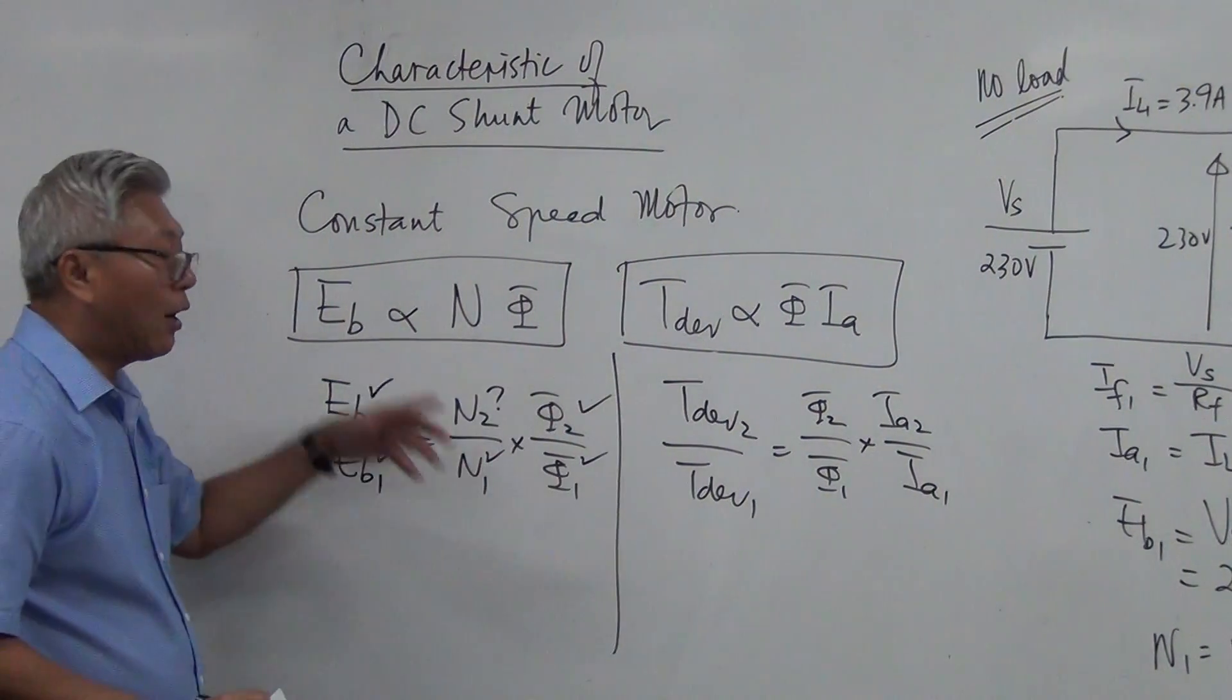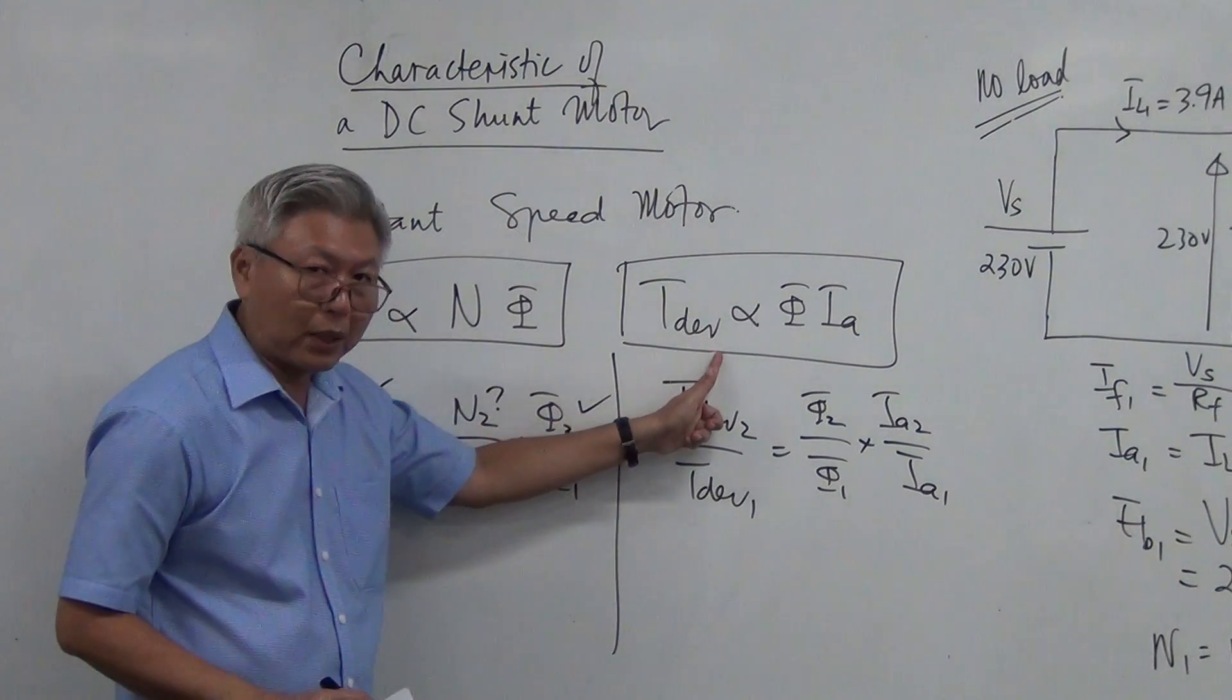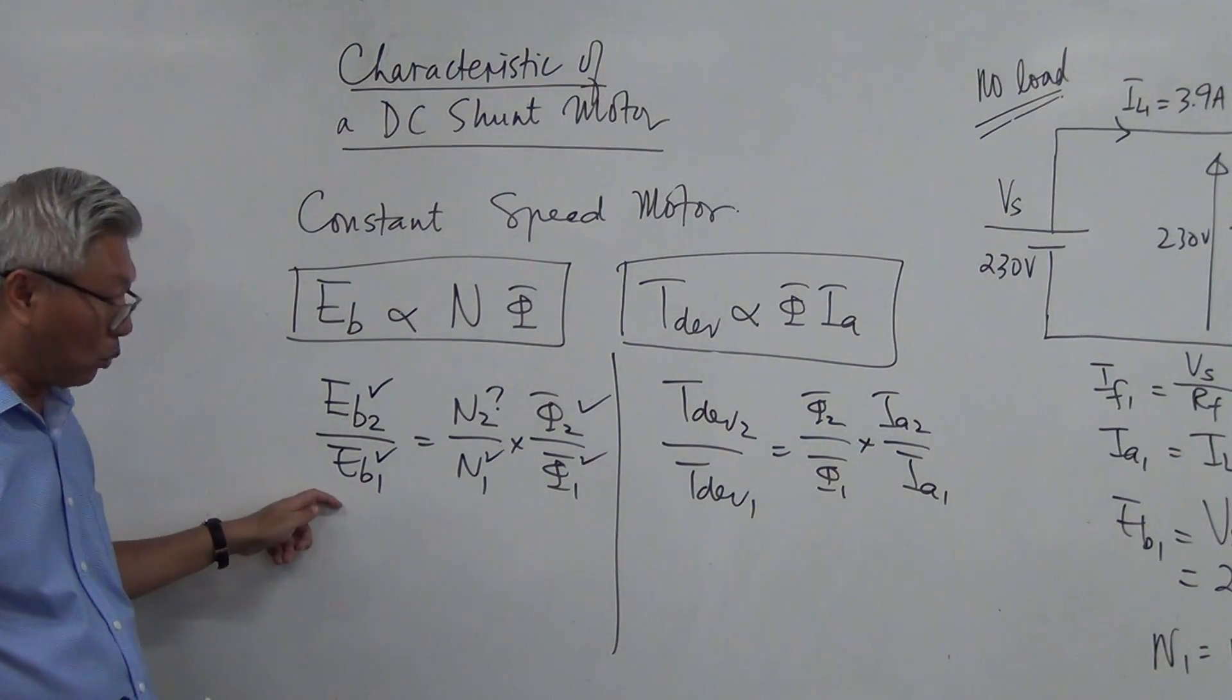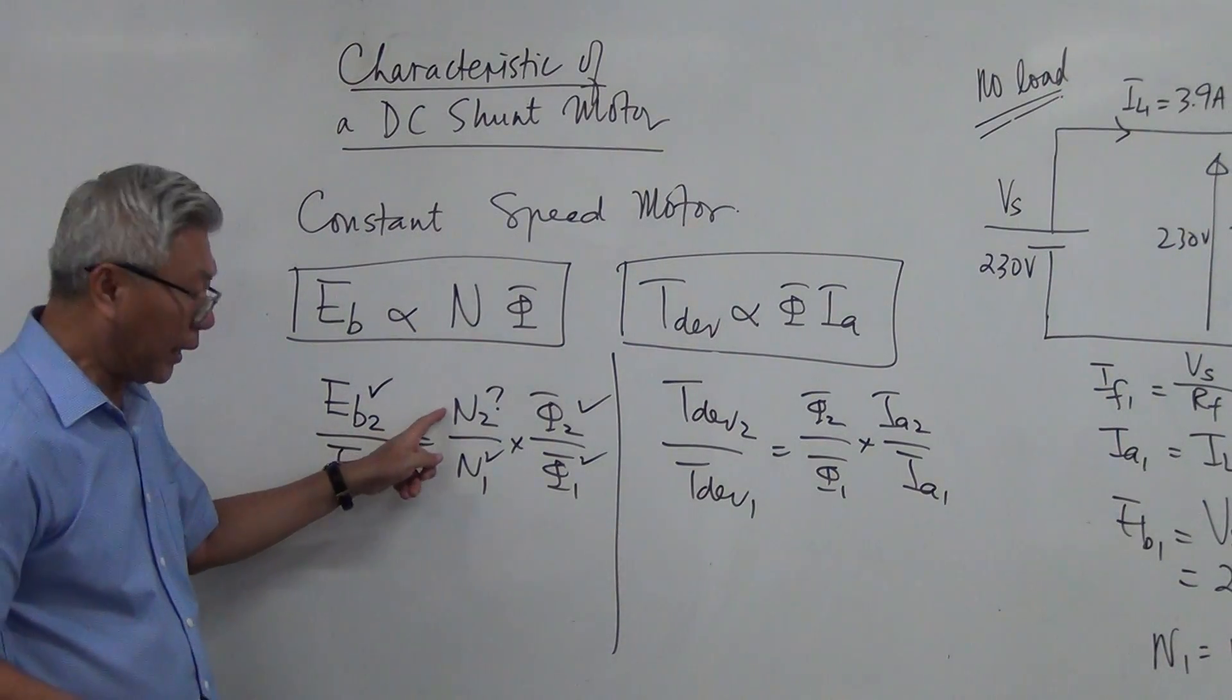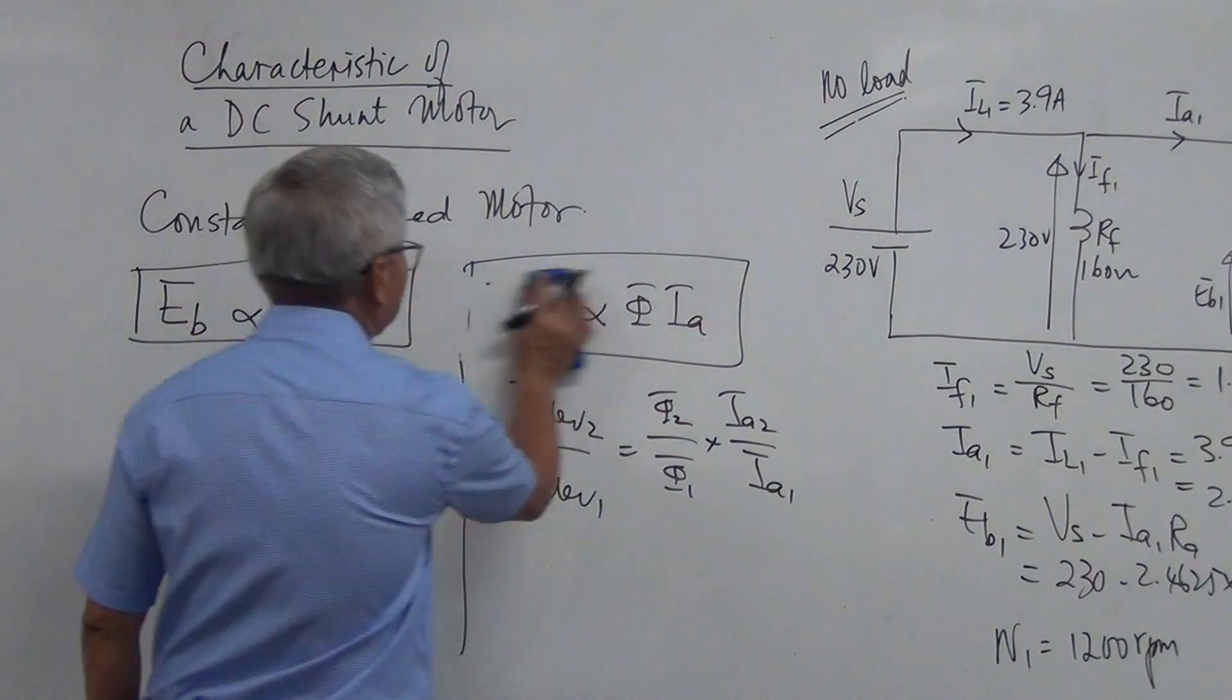So now let's go back and look at these two proportional relationships. From what I have calculated, now I want to find a new speed. I use this one or I use this one. Of course I use this one because I've calculated the Eb2 and Eb1. And then N2 is an unknown. Let's see how we do to find our new speed.